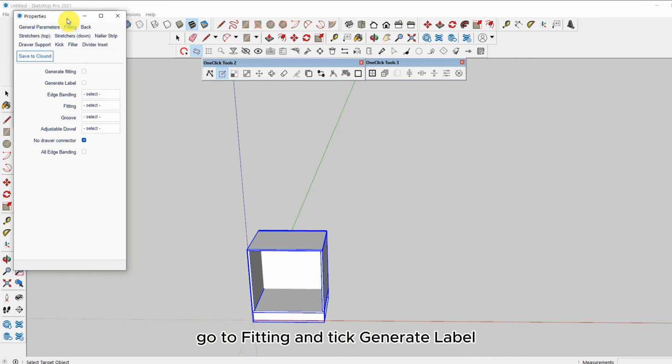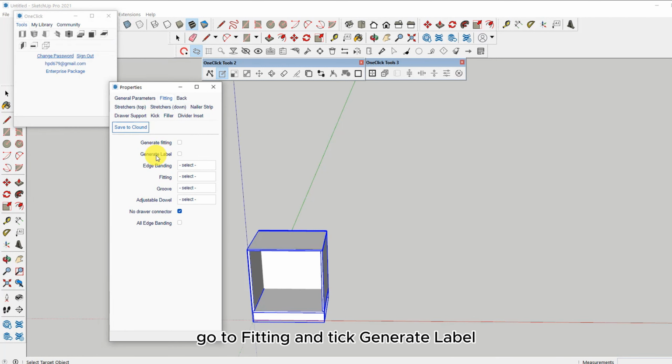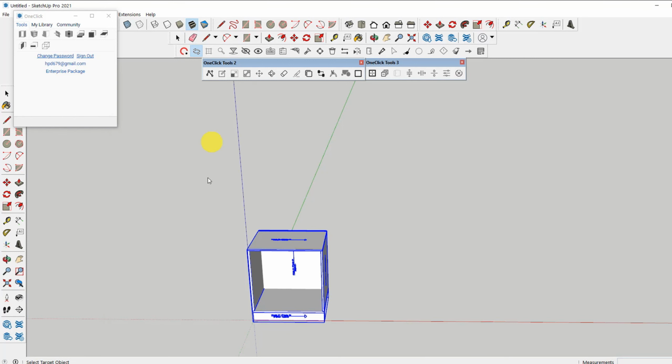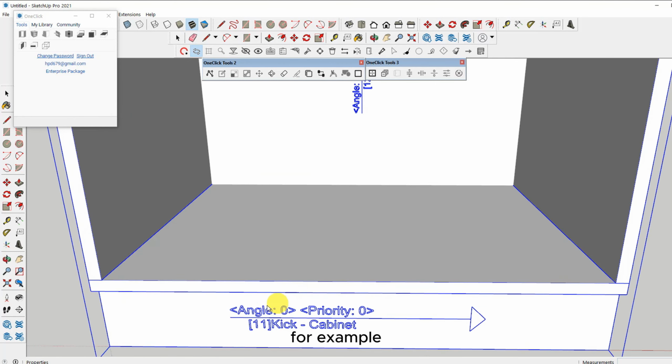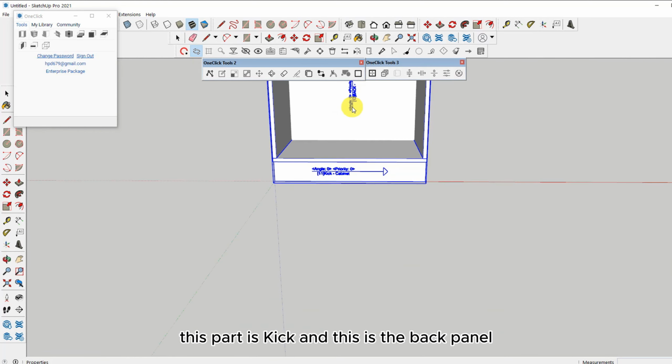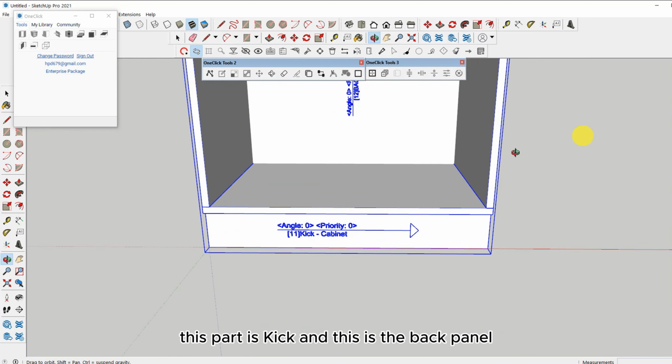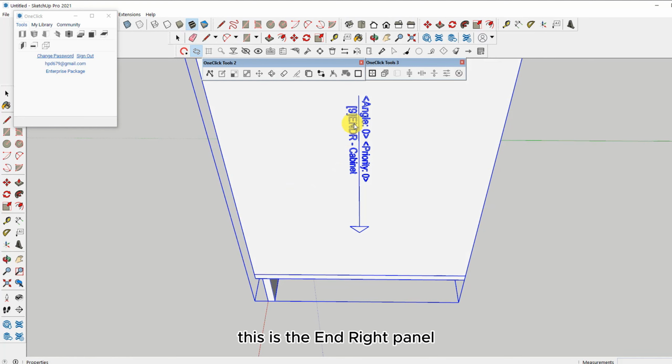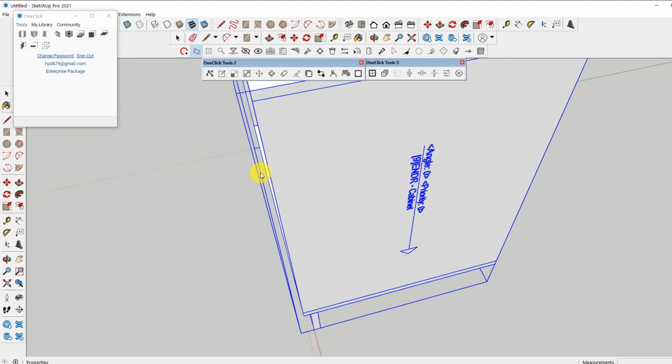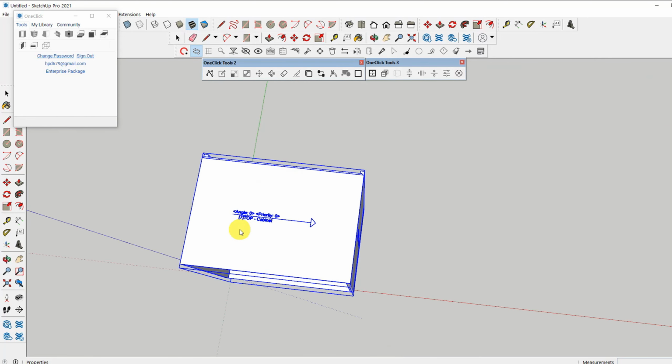Go to Fitting and take Generate Label. For example, this part is kick, and this is the back panel. This is the end right panel. The top.